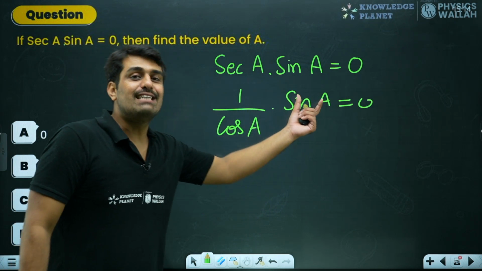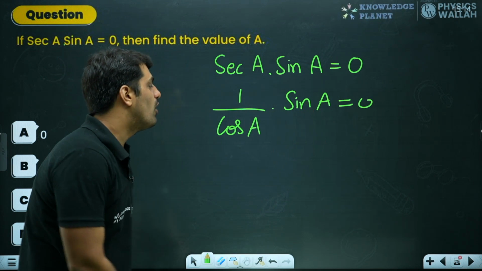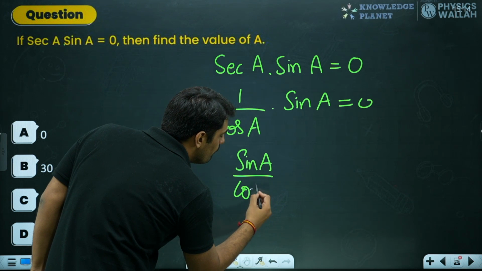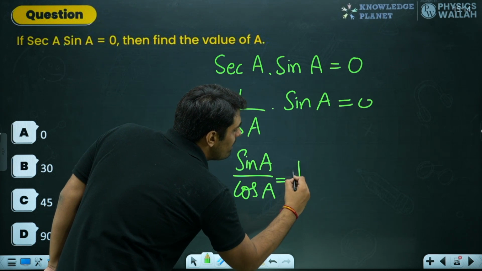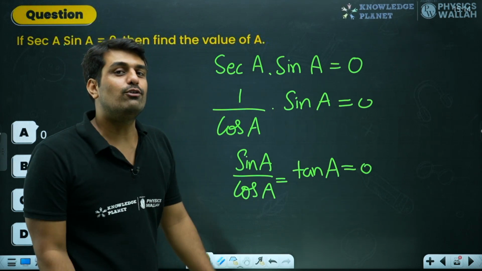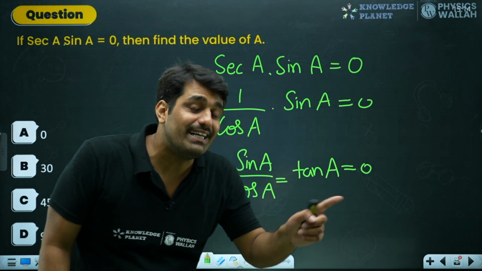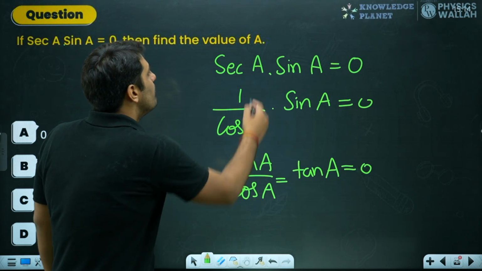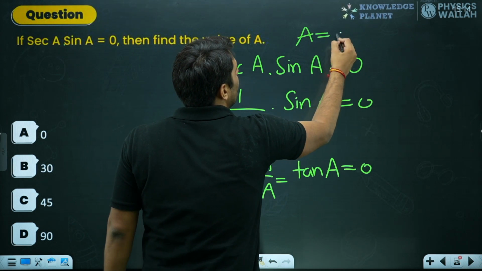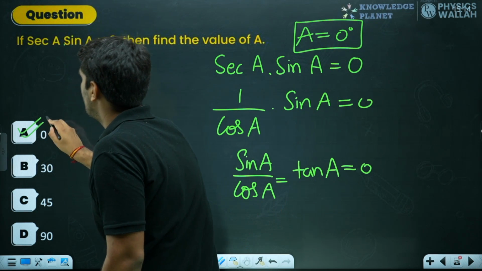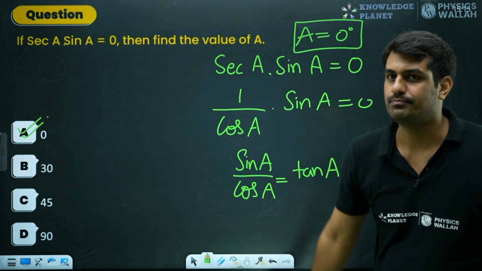Now look at this ratio. Sine of A is in the numerator, cos of A is in the denominator. So sine A upon cos A, which is nothing new, we already know that this is tan A. Tan A is equal to 0. You should remember from the given table that the value of tan becomes 0 at 0 degrees. From here, we find that A would come out to be 0 degrees. That has been asked of you. The correct answer is option number A. Very simple task. I hope easily done.